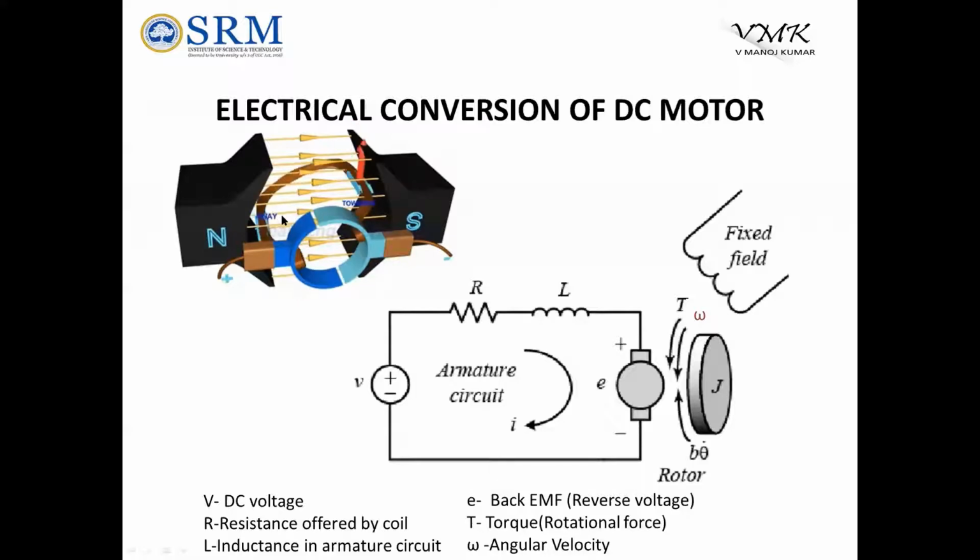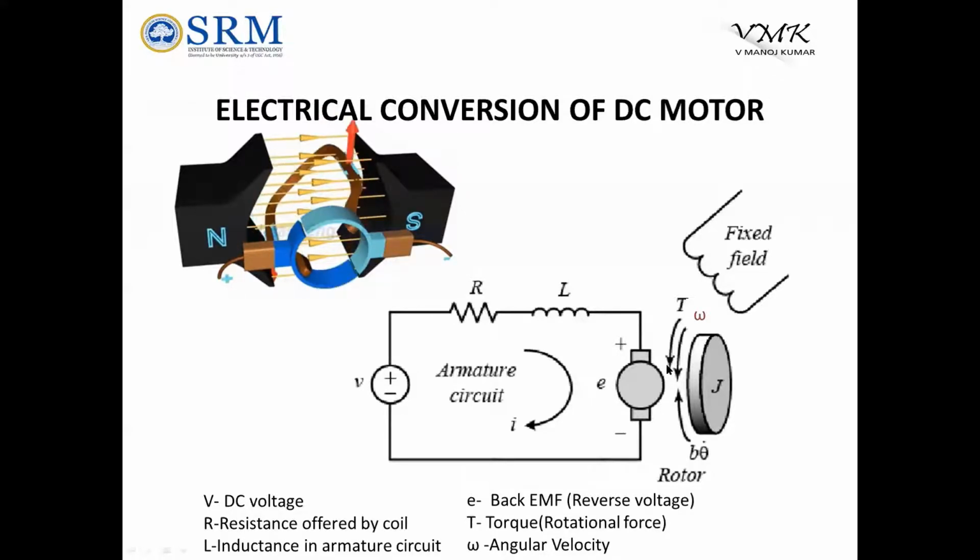So whenever I start to rotate it, there will be some opposite action. Because of the opposite action, I was producing this back EMF. It produces a reverse voltage, which we call the back EMF. This back EMF is going to be accounted for in my total voltage supply. If I rotate my DC motor faster, this back EMF will also increase and it will reduce the speed of my motor. This is the only purpose.